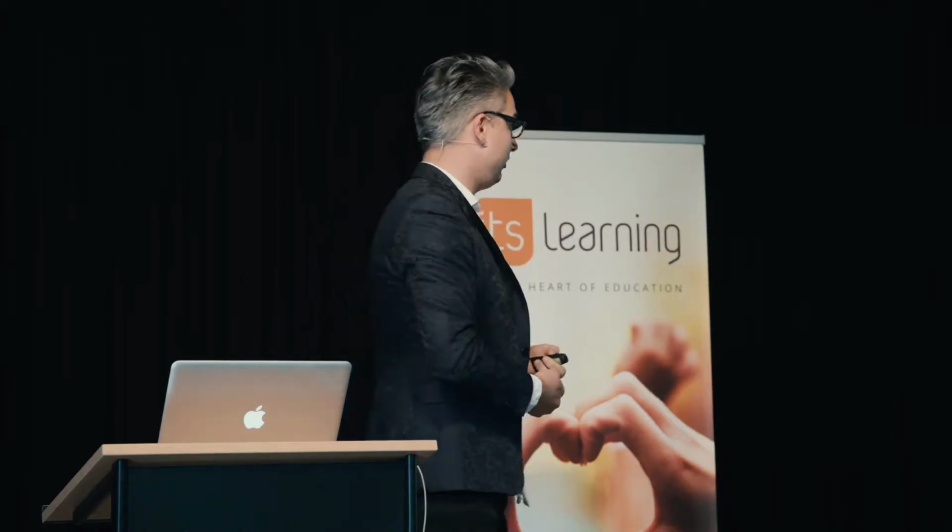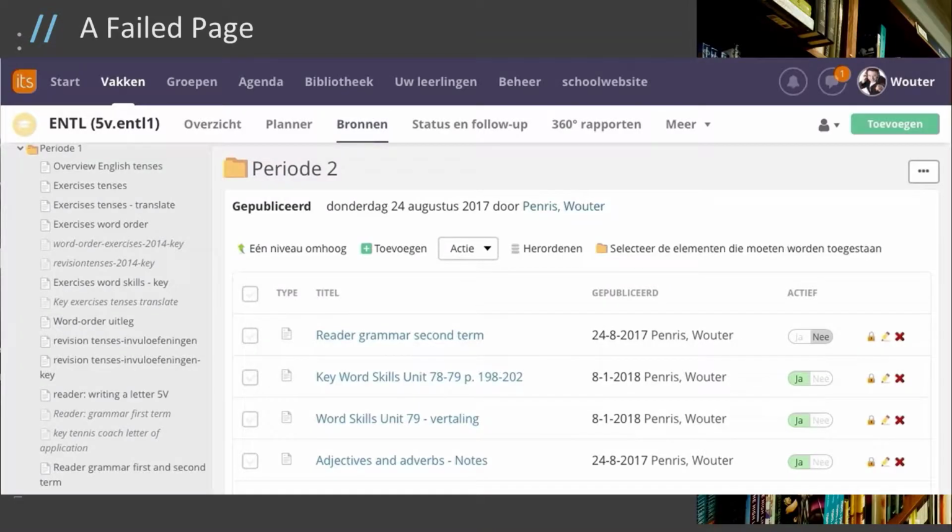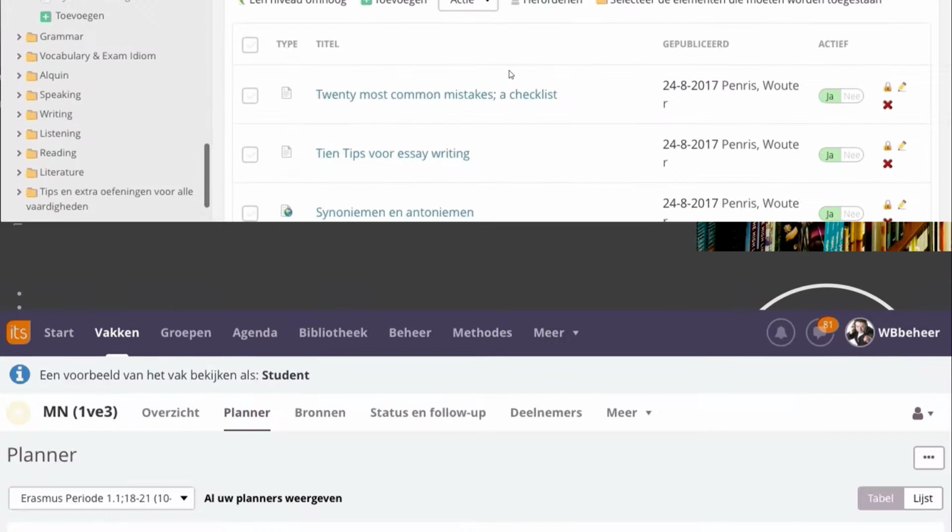Do I know what to finish when and where? Can I see that right now? No, I can't. So as a student, this is a jumble of files, and I am completely in the dark as to what I need to do where and when. It's very impractical, yet it was a huge folder, actually, of files. And it was all right, because they had a planner which had some text in it and told you to go to which file. But it required a lot of thinking on the part of the student.